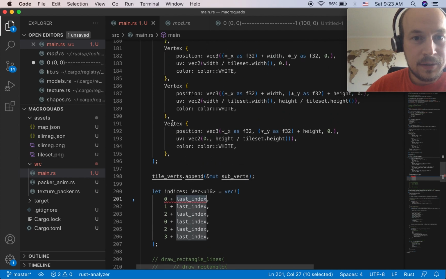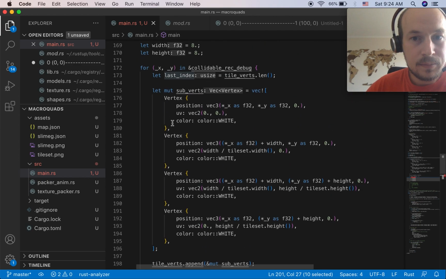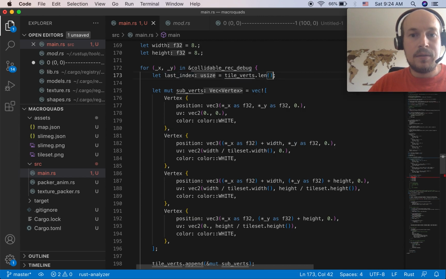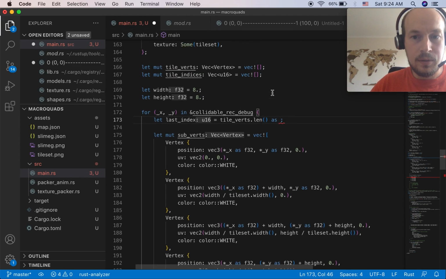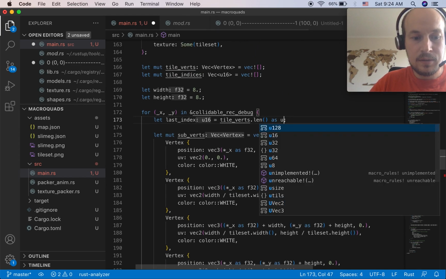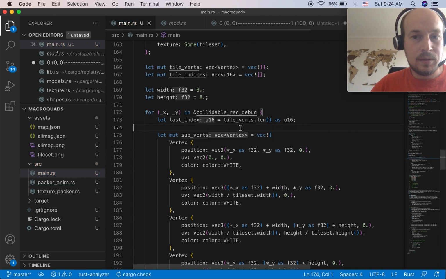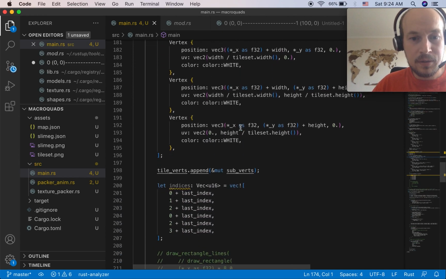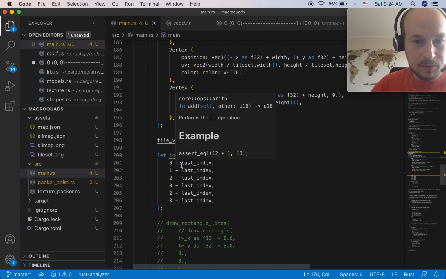Oh, last index is not as U size. No, U16. All right. So this should be fine.